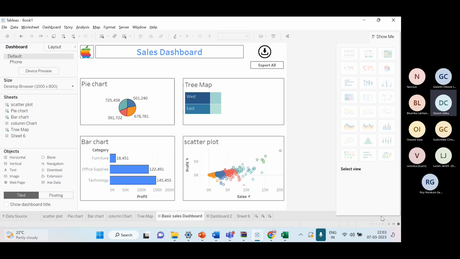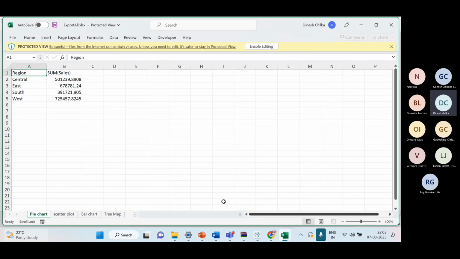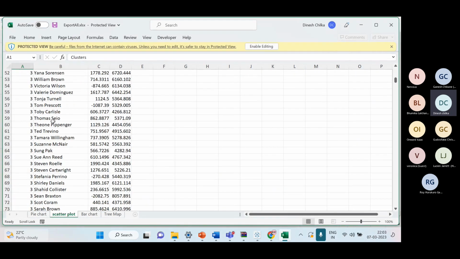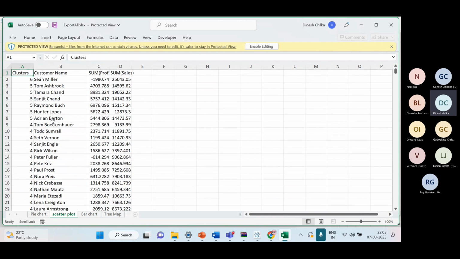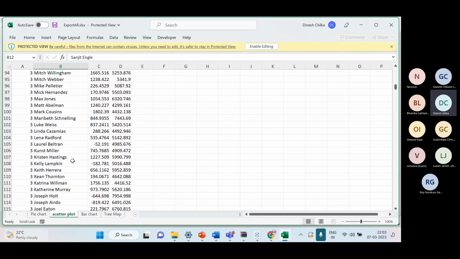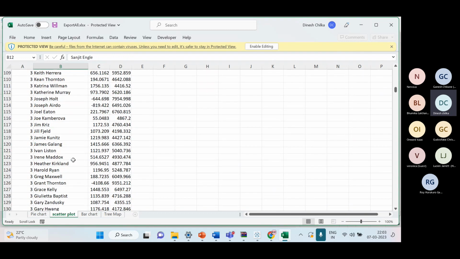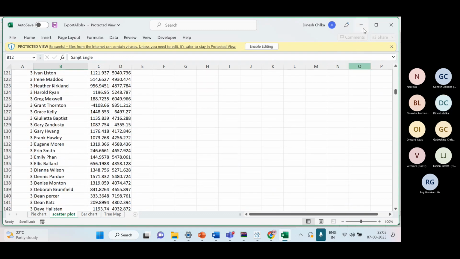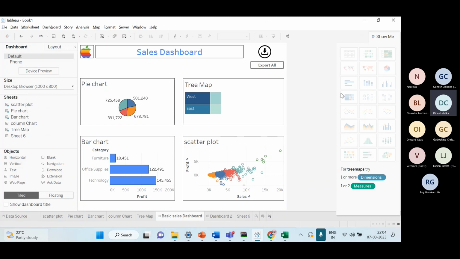Initially, I chose the four charts, but it is giving in-depth information in the Excel sheet. If you go to this chart, go to the scatter plot, right? It is telling the customers as well. Is it really amazing, right? It is telling the customer names as well. That makes a big impact when you go with meaningful insights. So you should understand each and every basic feature that we have.